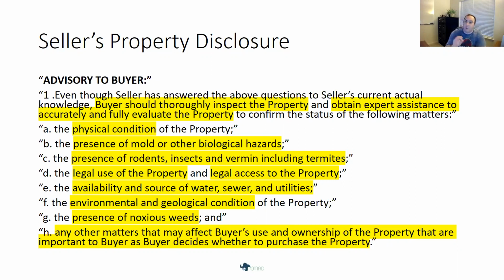Question for you. Do termites exist in Colorado? Termites in Colorado? I don't know. I've not heard of many of those, but I have heard of some. We've had some inspectors go under houses, 100-year-old houses, and tell me that there's termite damage in the property. But wait a minute. People tell me all the time, we don't test for termites. There's no termites in Colorado. Termites don't exist. Oh, I'm not so sure.